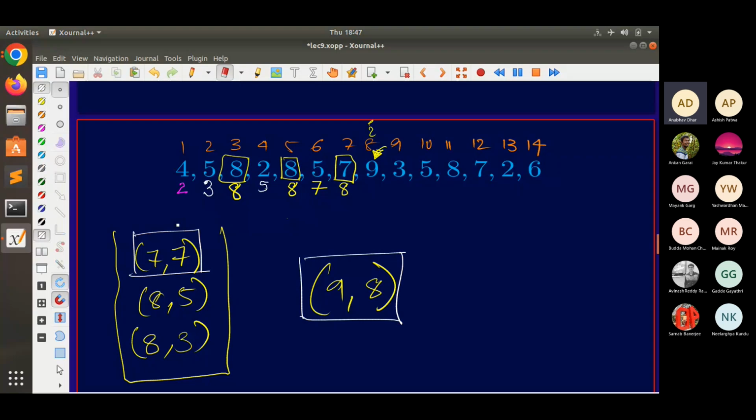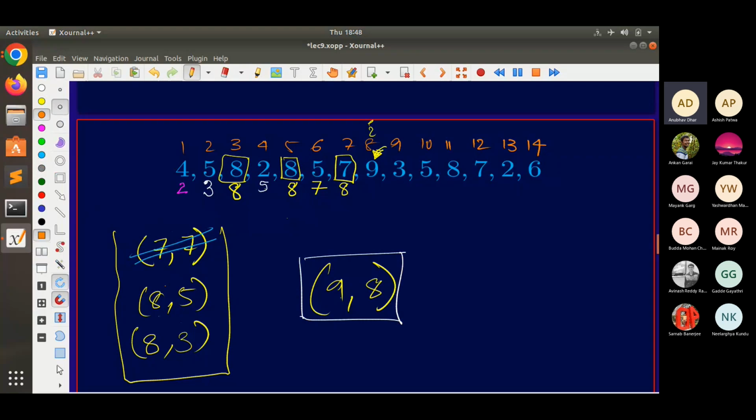Now once the next greater element for this value is found, you just forget about this element by popping this. Now 7, 7 was here, so now you erase this part. I'm not physically erasing this part for a reason. And after popping this, you will just check if 8 is less than 9. That means that 9 can be the next greater element for 8.